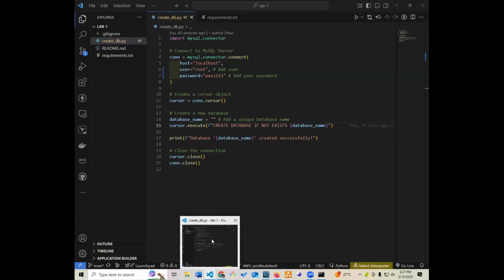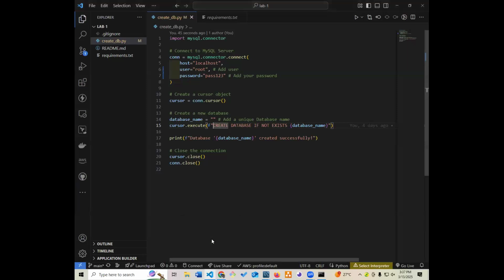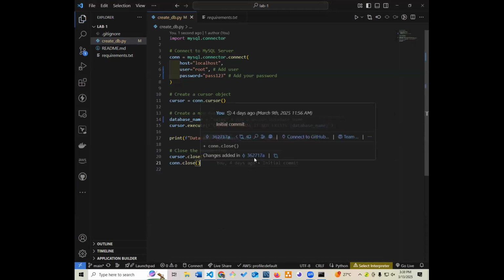This is the data definition language that you can use to bring database objects into existence. So create database. Don't worry about this if not exists. Then specify the name of the database. For example, I can call mine sales, just like that. Save. Once executed, this database is gonna be created.